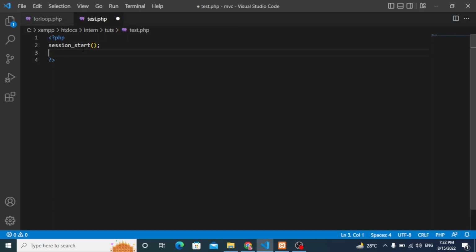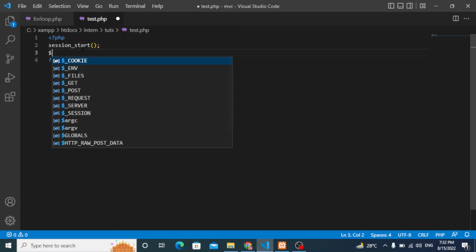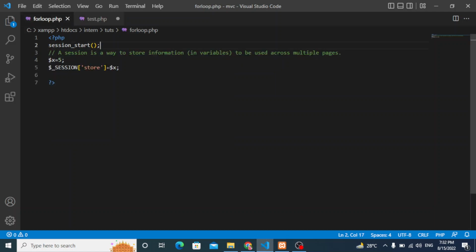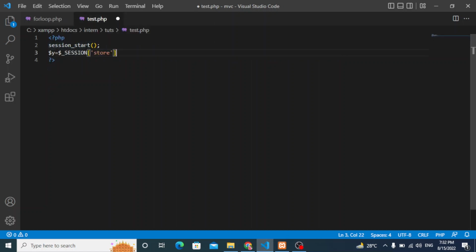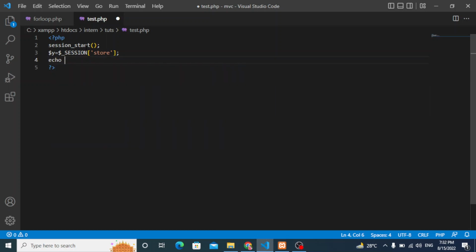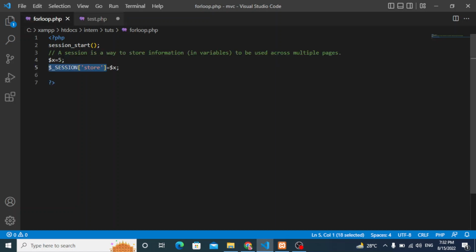And here, for example, $y is equal to, and I copy and paste the store. Now simply echo $y. Now our $y gives us the result of $x, that is equal to 5.